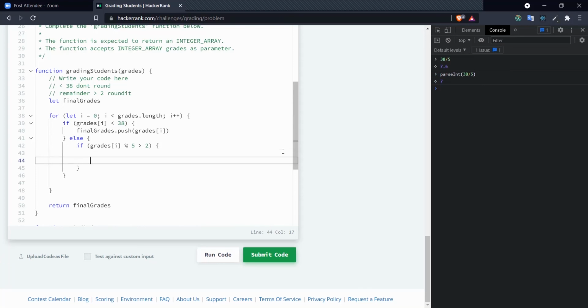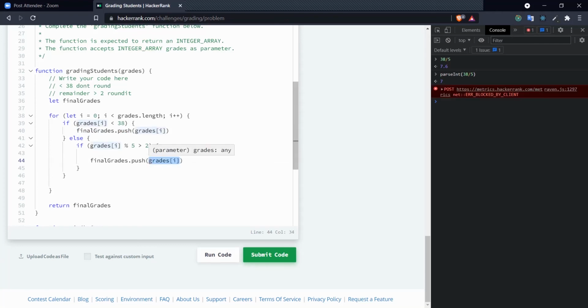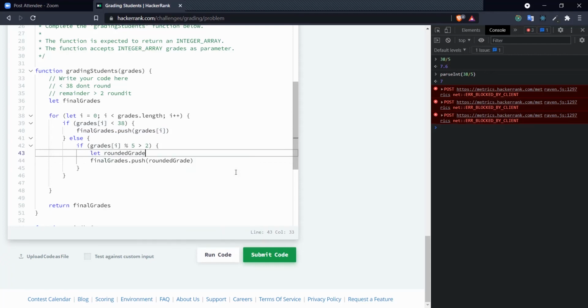Okay, so let's go ahead and do this. We need to make a variable that's going to be rounded. We'll call it rounded grade. So let's say rounded grade equals this current value right here.